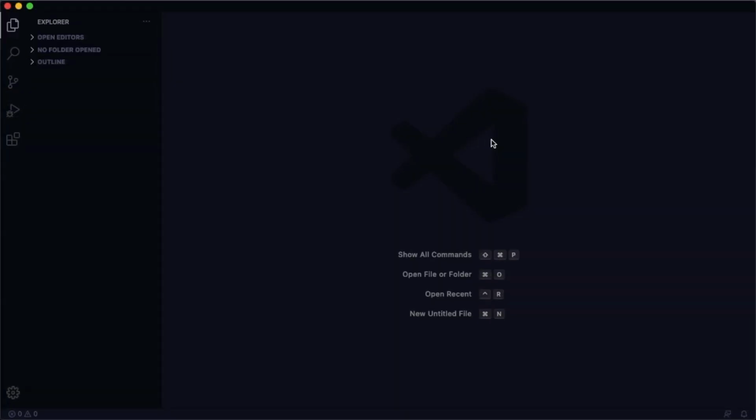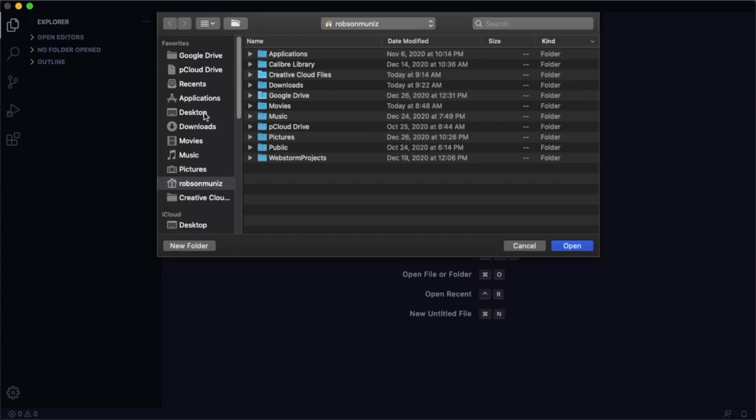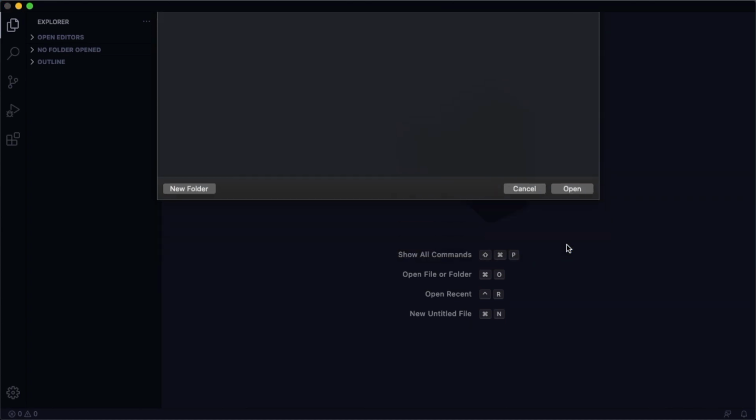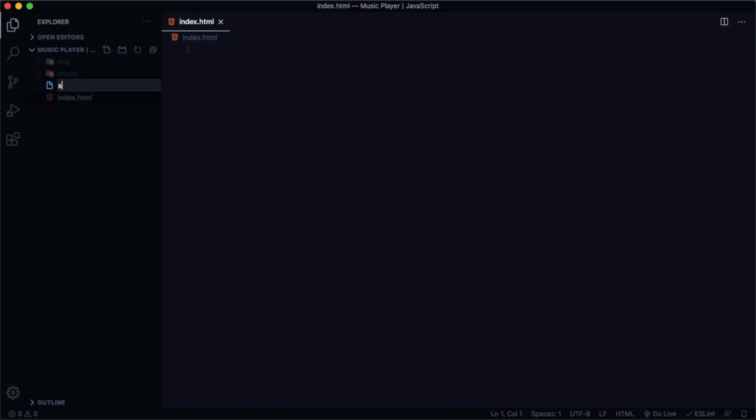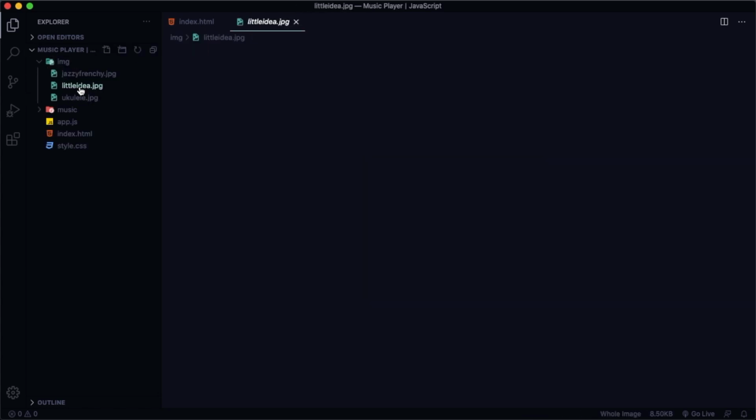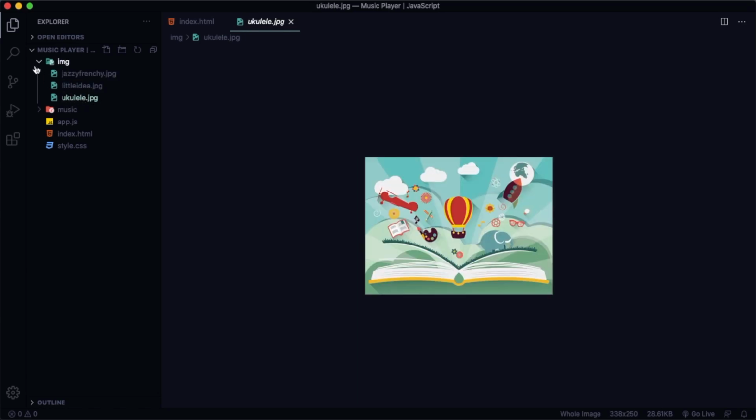Let's start really from the beginning. All we have here is our VS Code. Now let's open our folder, and in this folder we're going to have these images here, and the pictures. Let's now create our index.html, another file for style, and our app.js, the one that's going to give life to our project. For now let's close those. And here, as you can see, we have 3 pictures. We're going to be using them in the project.